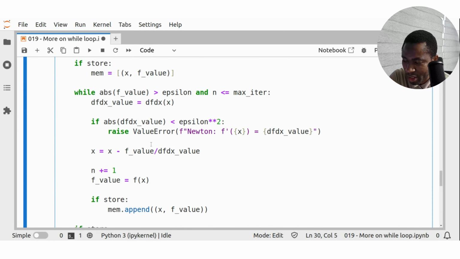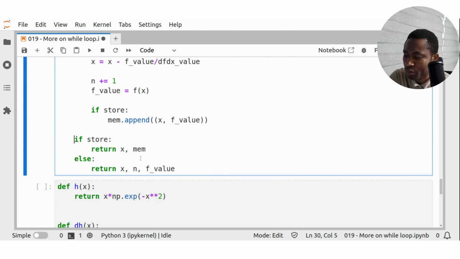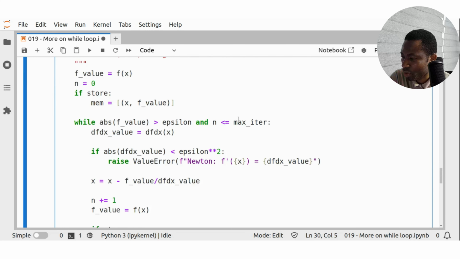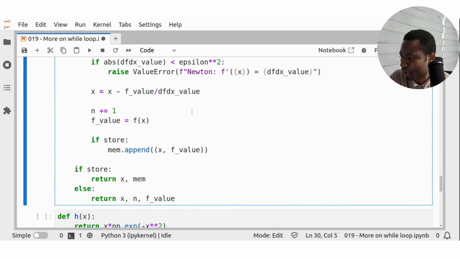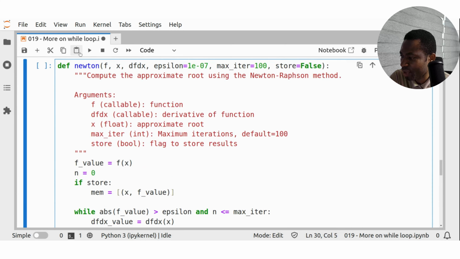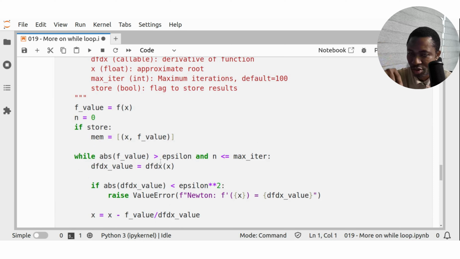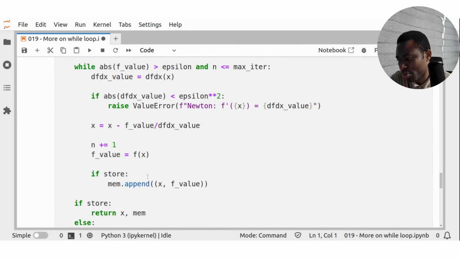It's just an additional conditional statement to handle whether you return the stored values or not. So let me run this to keep it in my namespace. If I run this, it overwrites the first Newton function in my namespace. So this new Newton function goes into my namespace.